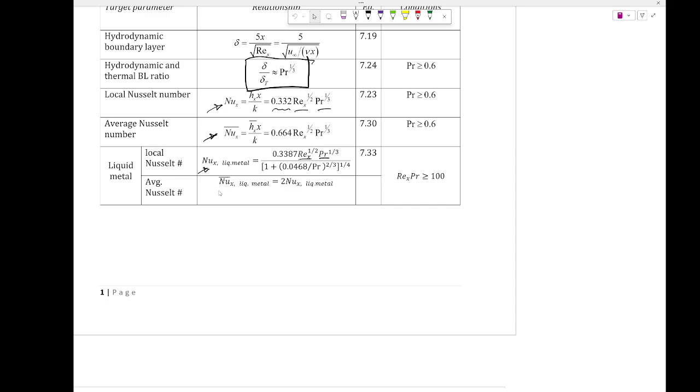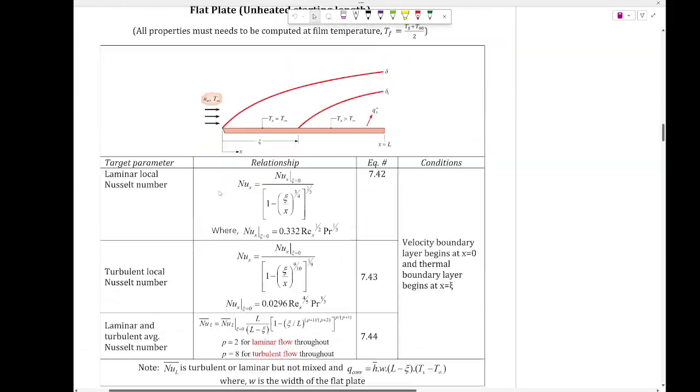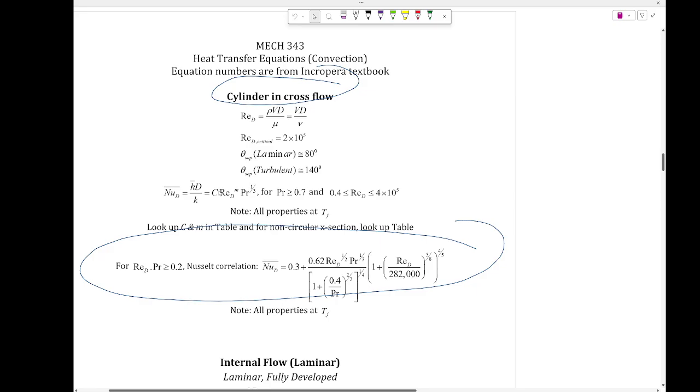Okay, and there are equations. Let me show you the equations first. So this is the equation. What does it say? Flow around a cylinder, right? Flow across the cylinder. So does this equation look very scary? It does, right? But take a look here. It's just algebra. It's complex algebra, but it's algebra.